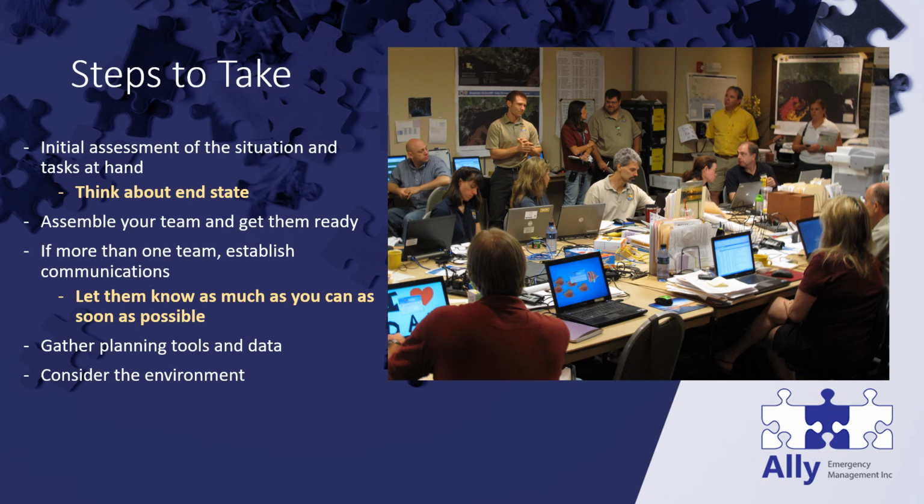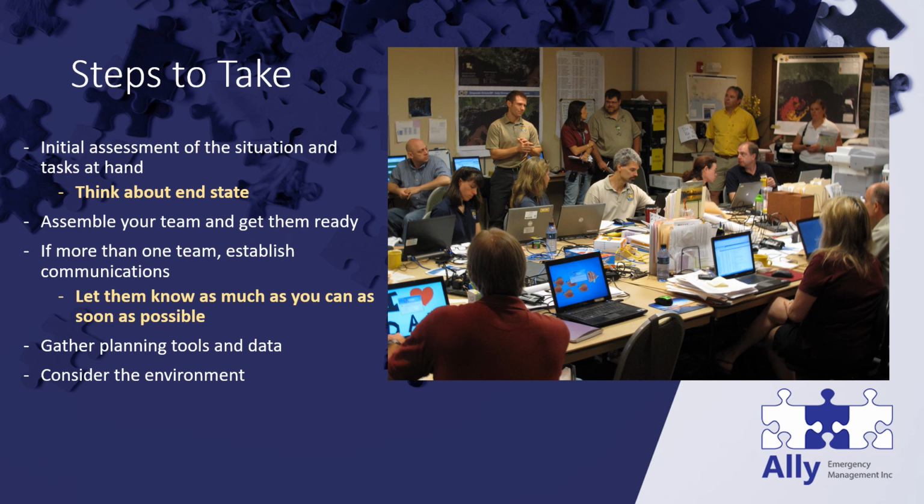There may be a situation where there is more than one team. For example, maybe there's an emergency operations component, like an EOC, and a public affairs component. If you're going to require the support of some other teams in the organization who aren't intimately involved in the planning that you're doing, again, you need to communicate. Let them know as much as you can, as soon as you can, about what's going on. It doesn't need to be in detail, but it can be things like, all right, here's the situation as I know it. Here's what's happened. Here's what potentially has gone off the rails. Here's what I think you can do to help. And here's other information I know, like we're going to have a briefing in 6 hours, timings, etc.